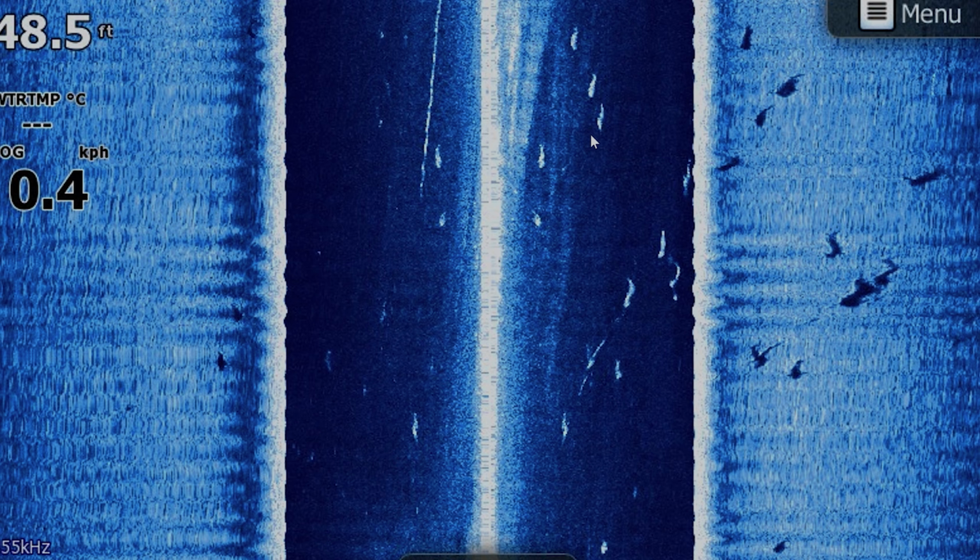And again, sharks. Lots of sharks here. Now there's heaps on the screen. You can see this is just a side scan shot, and each one of these little white returns is a shark. Now if I just looked at the returns, it can be hard to tell what it actually is, but by looking at the shadows, I can quickly tell that these are sharks just by the shape. You can imagine you're looking down at a shark from above. You can see the head and the whole profile of the body. So again, not a good thing, but it also helps knowing if there's sharks in the area. It might mean we need to move on, go somewhere else, or we're likely to lose the fish that we do hook.